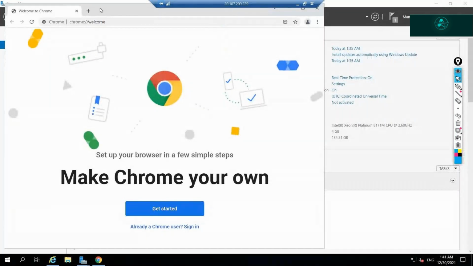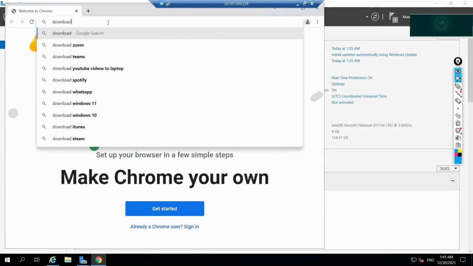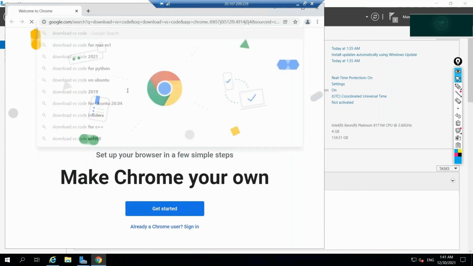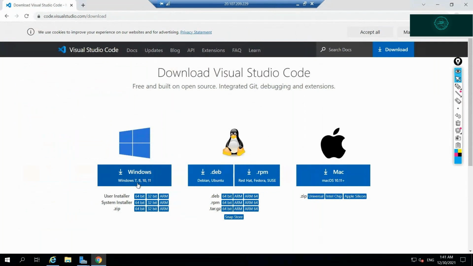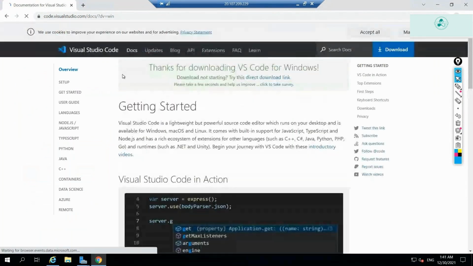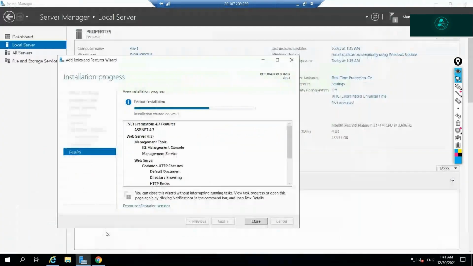So Google Chrome is installed. So I'll say, okay, fine, download and install VS Code, because this is also a software that the developers asked me for. So I'll just go ahead and say install this on the server. And let me also go ahead and install this. And my AI is also getting installed in the backend here. So let me do that.